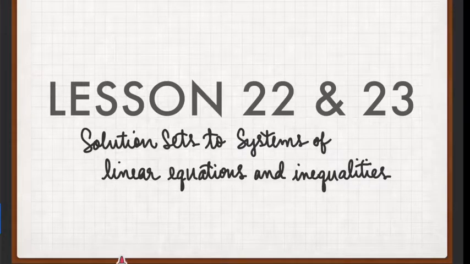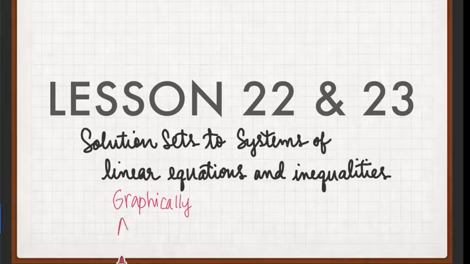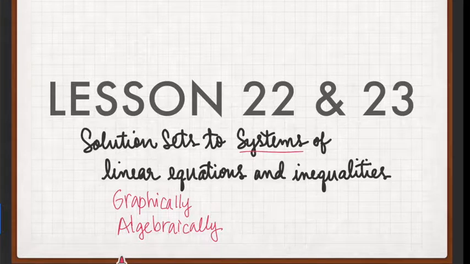In the next few lessons, we're going to learn how to get a solution set to systems of linear equations and inequalities. Now let's break this down a little bit. There are basically two different ways of getting a solution set. We can get a solution set from graphing, or we can get a solution set algebraically.